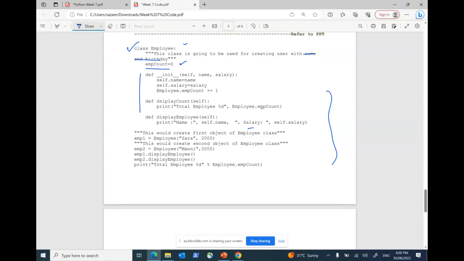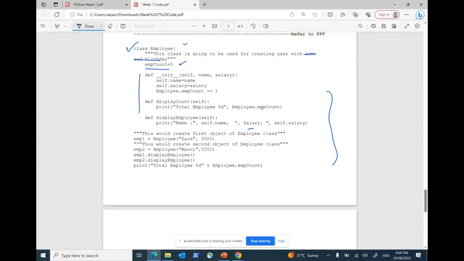And whenever you define a variable inside a method, that is called a local variable. In order to access that variable's data, you need to call that method. But if you'd like to get the data of this particular variable, employee count, because this is global, you can call it anywhere in the program. But if you want to get the salary, which is local, you need to call the method and the variable of that method, because that is actually called local.